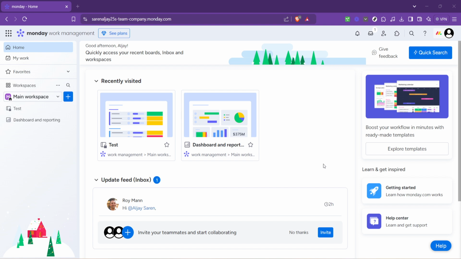Monday.com. Firstly, we'll begin by navigating to Monday.com. Once you're there, make sure you're logged in to access your dashboard. Your dashboard is the command center where all your projects or boards live. Take a moment to review the boards you currently have. This overview is crucial for finding the specific board you wish to duplicate.